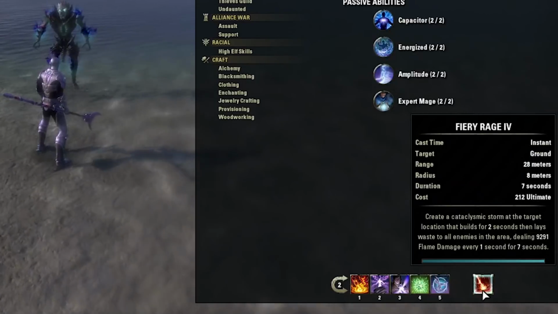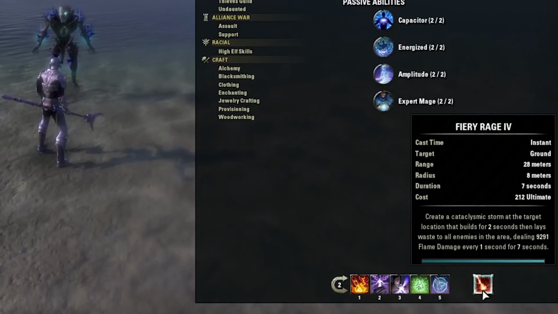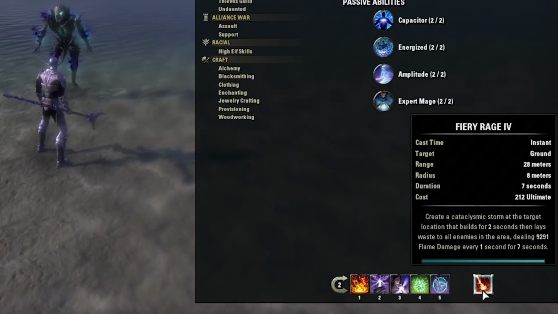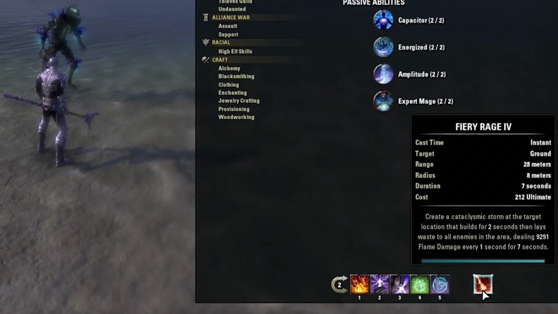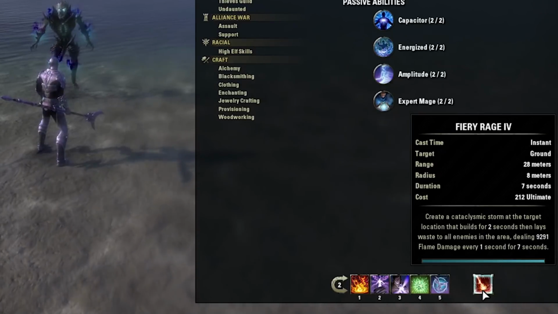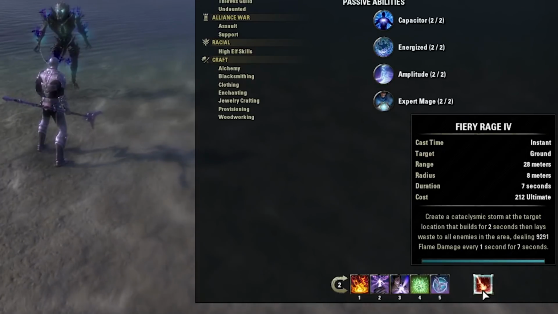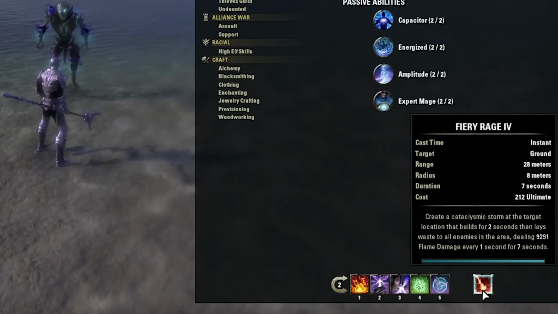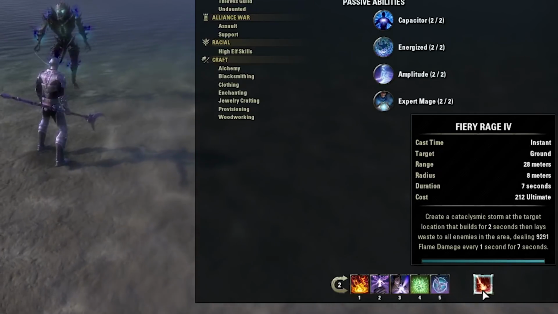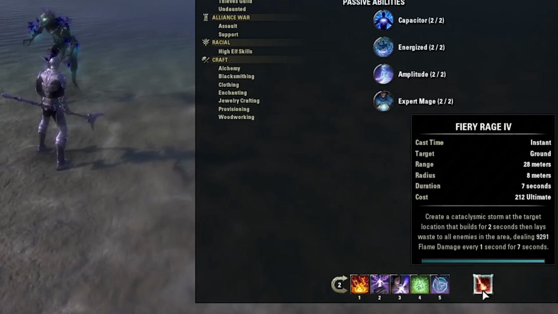Finally, we have our ultimate, Fiery Rage. Create a cataclysmic storm at the target location that builds for 2 seconds and then lays waste to all enemies in the area, dealing 9,000 flame damage every second for 7 seconds. Basically, when you cast this on a group of enemies, they will be dead by the time it's over. The only thing that would survive is if you had a boss standing in the middle of those enemies, but he'll be a lot worse for the wear anyway. So this is a great skill. It's one of my favorite ultimates in the game. It feels good, it looks good, and it just works really well.